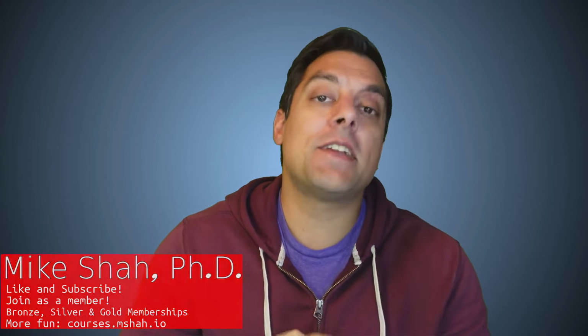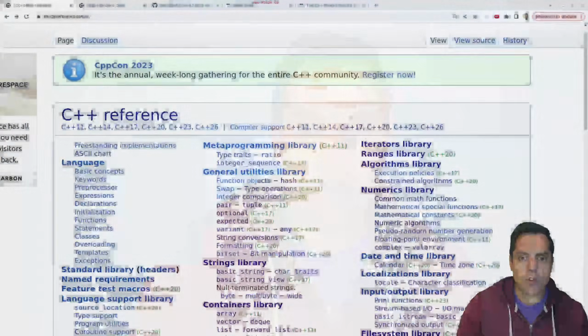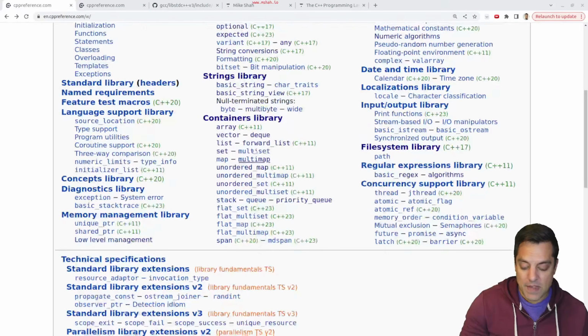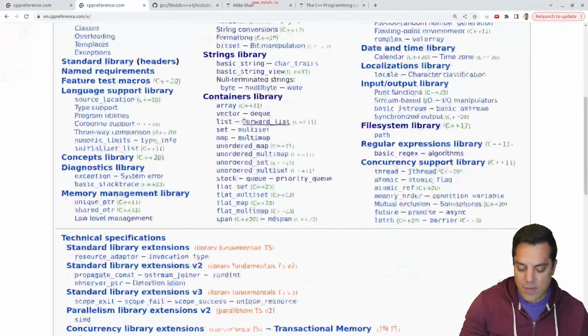In this lesson, we're going to continue our dive into the standard template library, the algorithms library, and we're going to be looking at reverse. I've seen reverse show up a few more times, so if we look at our container library, for instance, you'll find things like reverse. In fact, let's just go ahead and open up another window here.